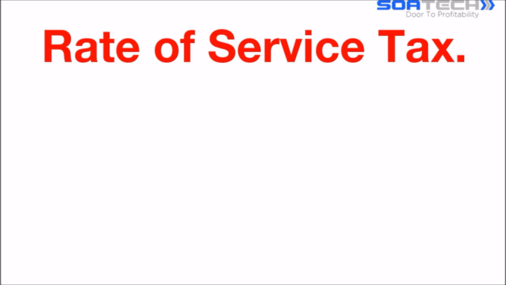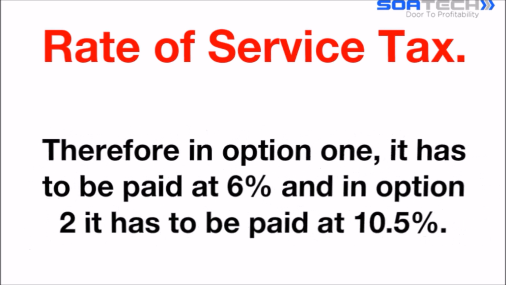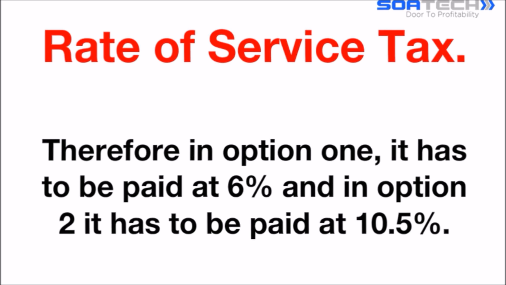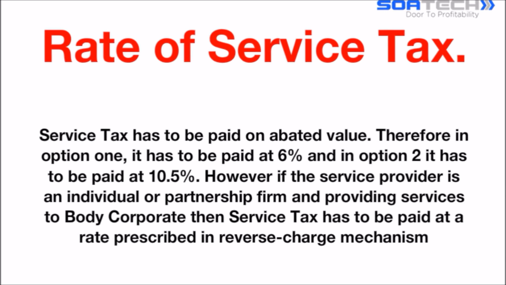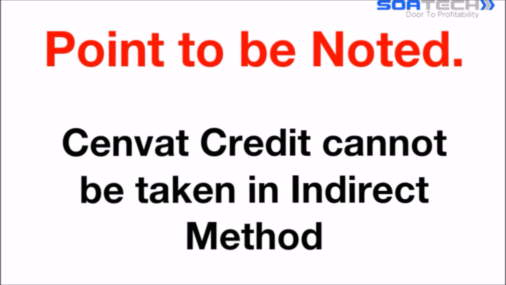Rate of service tax. Service tax has to be paid on abated value. Therefore, in option 1, it has to be paid at 6%, and in option 2 it has to be paid at 10.5%. However, if the service provider is an individual or partnership firm, then service tax has to be paid at the rate prescribed in reverse charge mechanism. Point to be noted: VAT credit cannot be taken in indirect method.